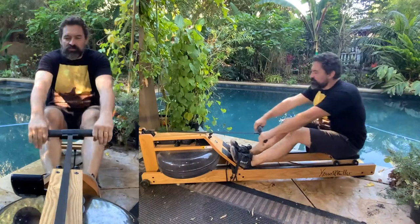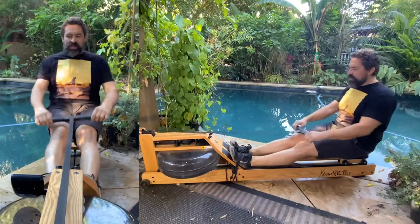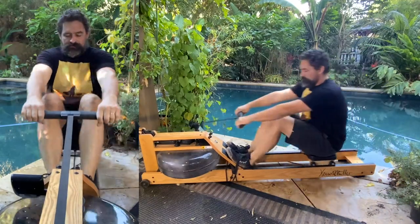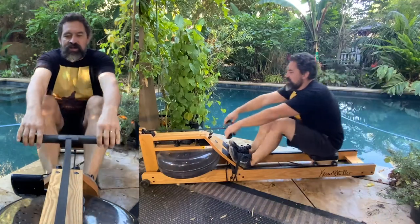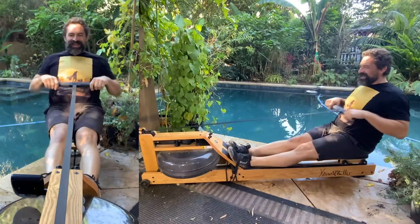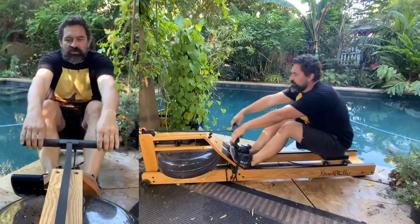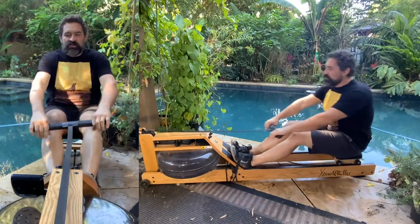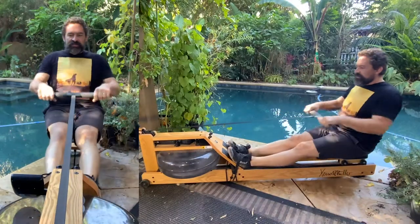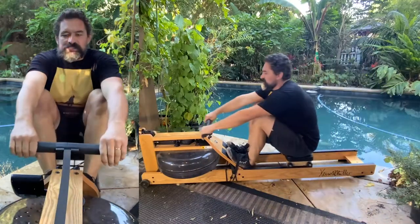And we go to three-quarter slide in one. On this one, three-quarters, let the knees rise, but don't let the heels come off the footboard. That's right. Extending the arms, hinging forward, covering the toes, and then compress the legs as far as the heels go without coming off the footboard.